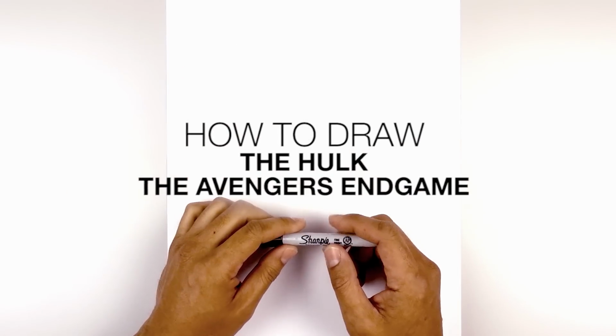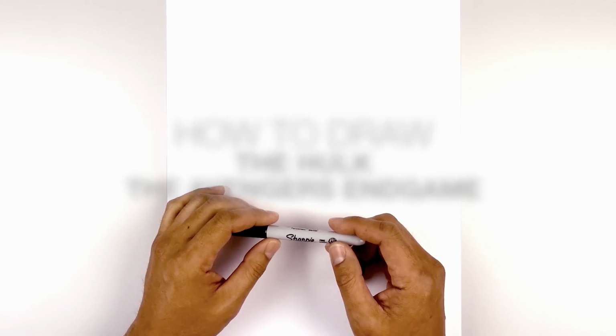Today I'm going to be showing you how to draw the Hulk in his quantum realm suit from the Avengers Endgame.